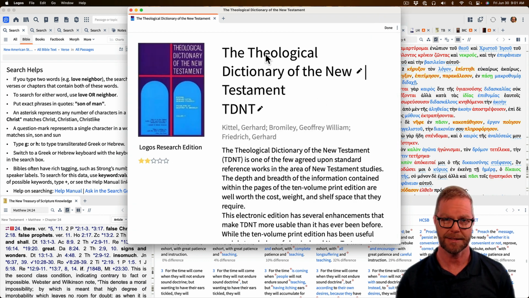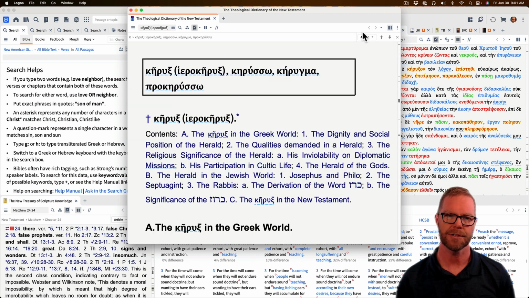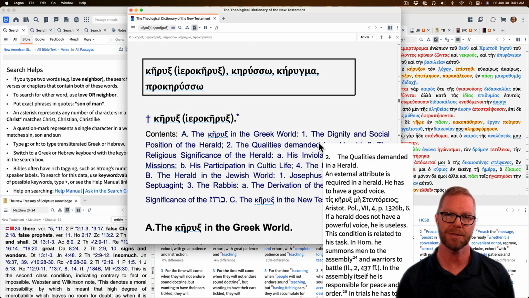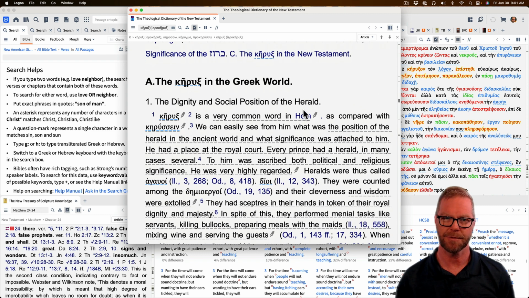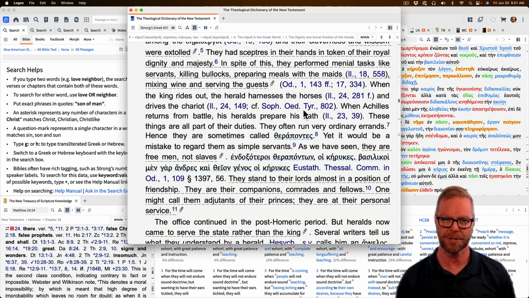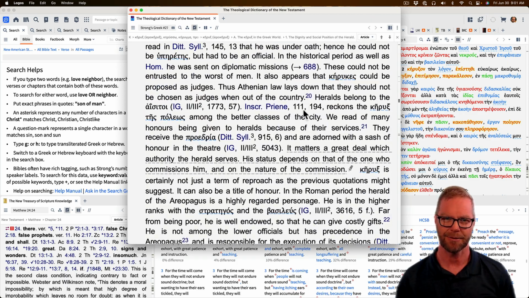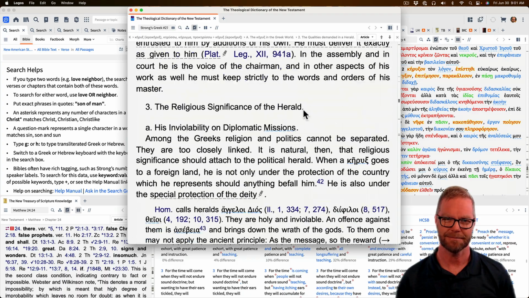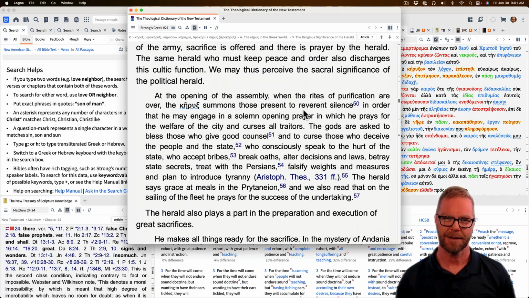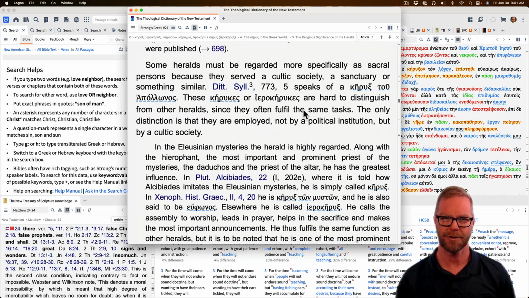And again, you can get this in full-blown version, which is right here, and then you can also get it in abridged, but I want to show you how much information there is if you want to do a word study and you want to just kill the subject. So this is just kerux right here. So we're just going to go through kerux so you can kind of see it. I'm not going to stop here until I get to kērussō.